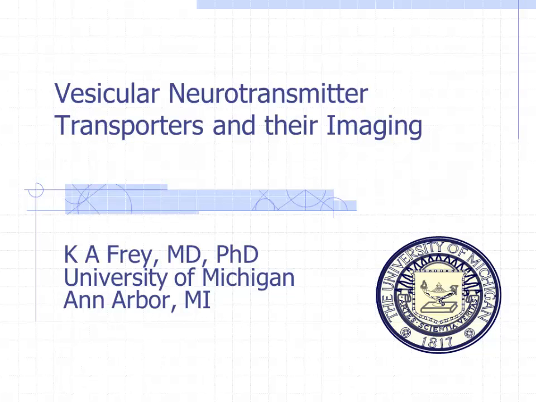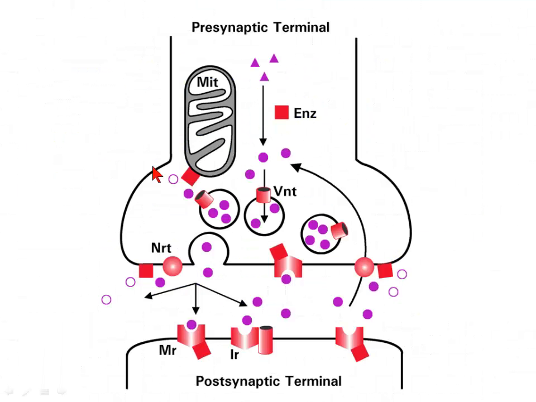So I've showed you already data from our laboratory related to use of the vesicular monoamine neurotransmitter transporter for imaging presynaptic dopamine nerve terminals. I'd now like to share with you a little of the basic science and method development underlying those data. So again, here's our high-resolution nerve terminal. And again, we're going to focus on the imaging of this transporter as our index of how many of these dopamine nerve terminals are present.